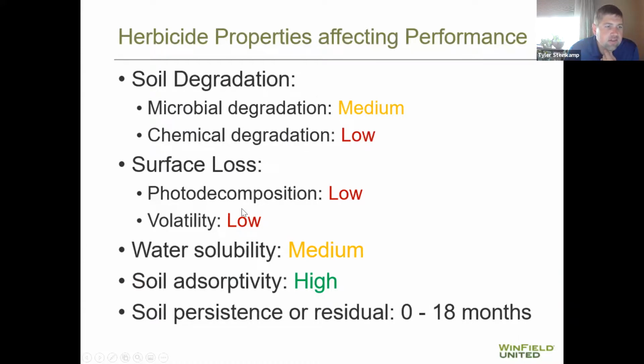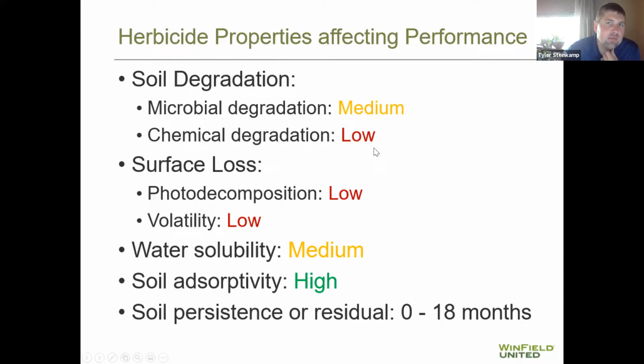These, you can see, are fairly highly absorbed to the soil particle. They do have a little bit longer persistence, and this is where we really have to be careful, especially in going to alfalfa. A lot of these have a fairly long rotational interval in going to alfalfa, so we do want to be cautious there as well. Water solubility is medium. Part of the reason, guys, why they do last so long is because they have a medium microbial degradation and a low chemical degradation. So they do last longer in the soil than some of our other chemistries.